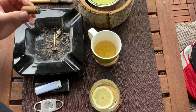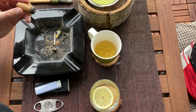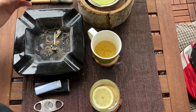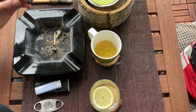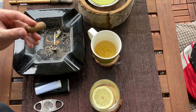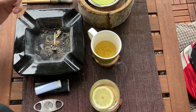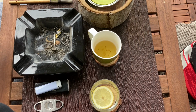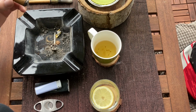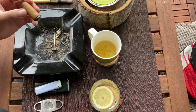I don't know what the exact name is, but something in the sense of the World Atlas or the Book of the World. It starts with the beginning of the human, like the Neolithic era or something like that. And it goes to the first civilizations, like the first writing, first tablets. I think it was the Sumerians that came with the first writing.